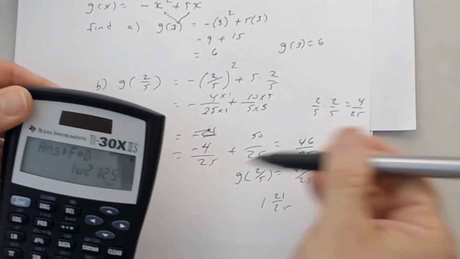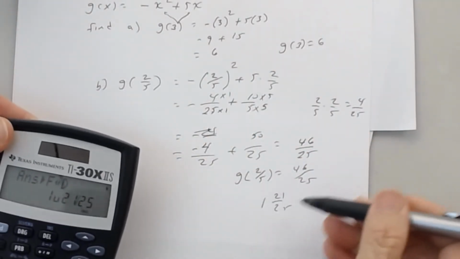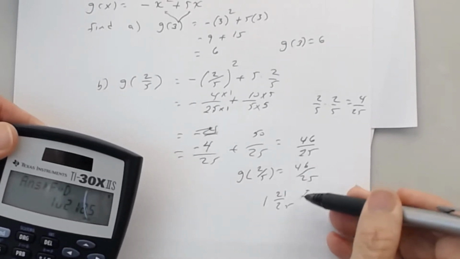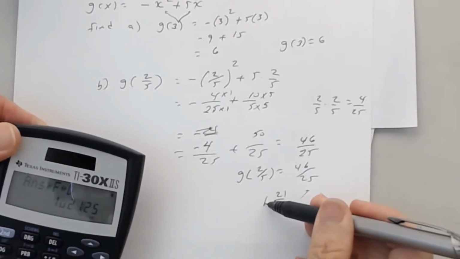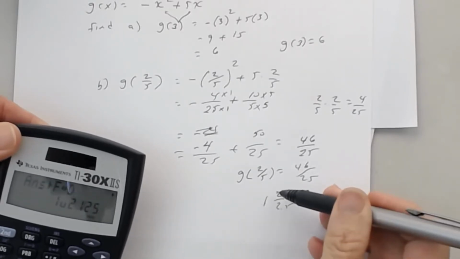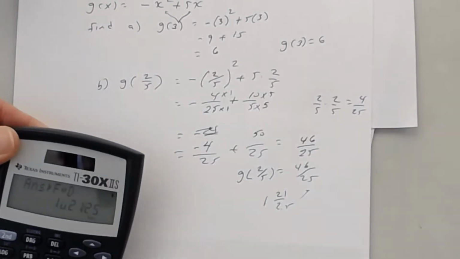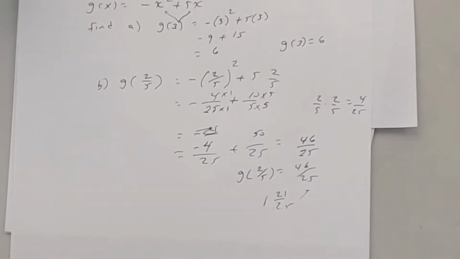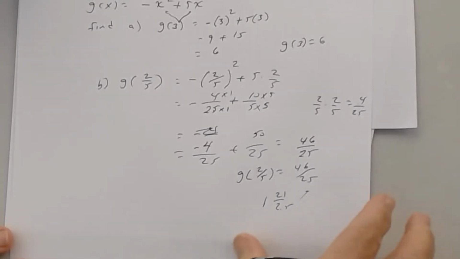Now, do you remember in a couple of courses ago how to convert a mixed number to an improper fraction? You multiply 25 times 21. I'm sorry, 25 times 1, which is what? 25. Plus a 21, which is 46. Yeah, that's how I do it. Okay? All right. Okay, so if you need more work with your calculator, just see me after class, okay?